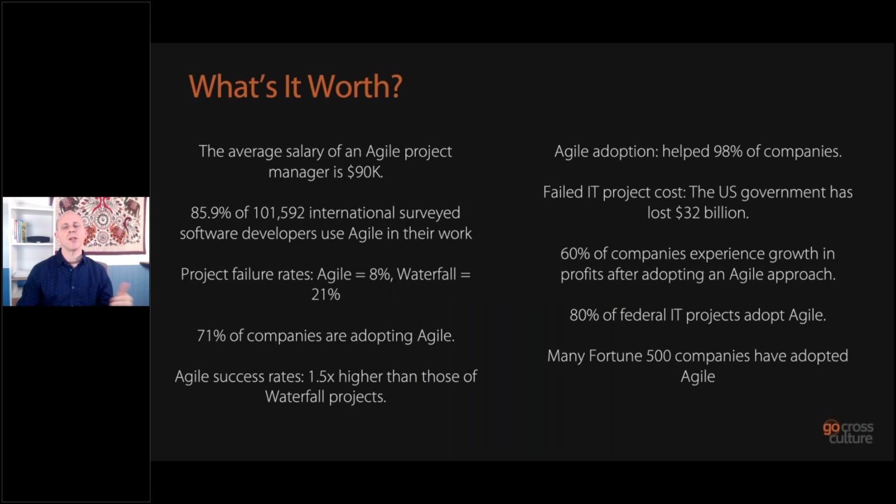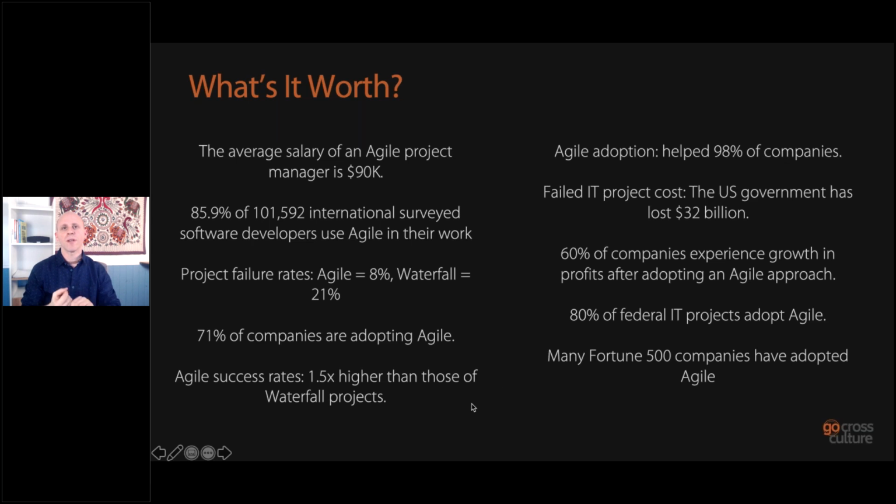Because if you look at some of the industry statistics and surveys, and these are America, for example, the average salary of an Agile project manager is $90,000, so it's pretty high. I think last time I was looking in India, it was 14 lakhs or something for an Agile project manager or a product owner. So it's good money because it's a good skill to have, and it's not an easy skill to acquire.